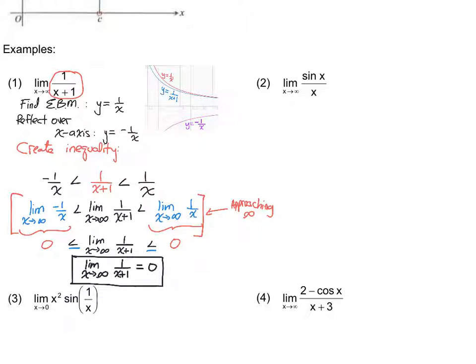Quick reminder on how to find end behavior model. Take the term with the highest power on the top and divide it by the term with the highest power on the bottom, and then simplify. All right, in this case, it was simple, but it could be a little bit more complicated in other cases. Like the next one, sin x. End behavior model doesn't apply for trig functions, so we have to use a different approach.